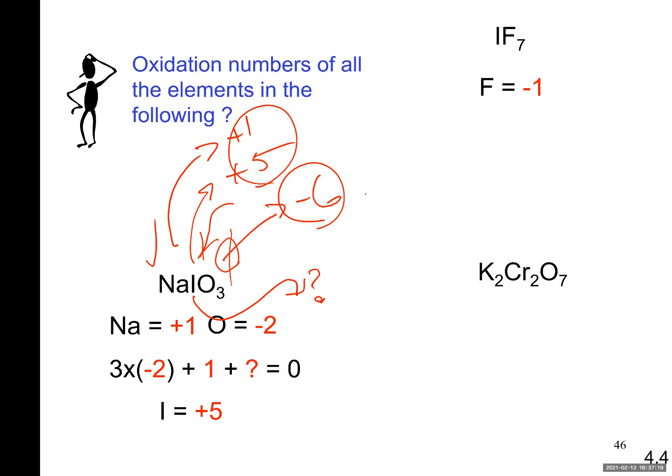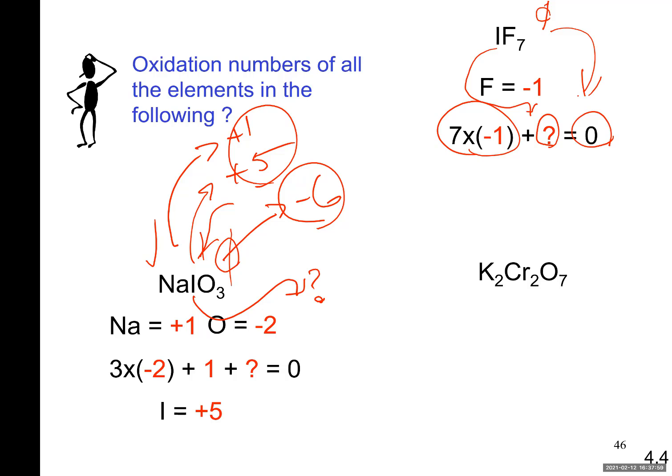So let's look at another example. The table defined the oxidation number of fluorine. It did not define the oxidation number of I. So what should the oxidation number of I be to add to the oxidation number of 7 fluorines to be equal to what? What's the charge? 0. There is no charge. So I have 7 fluorines plus the oxidation number of I, which must add up to a total charge of 0. Can you solve this equation? So this is telling you the oxidation number of I in IF7 is +7. I hope these make sense.